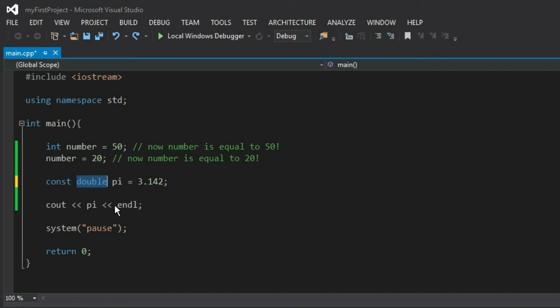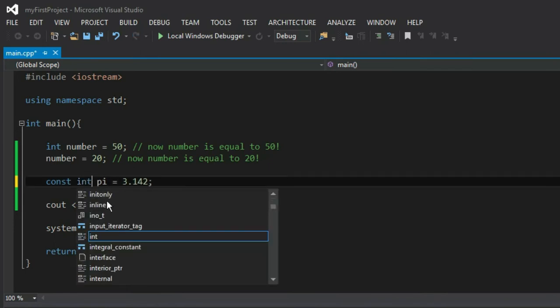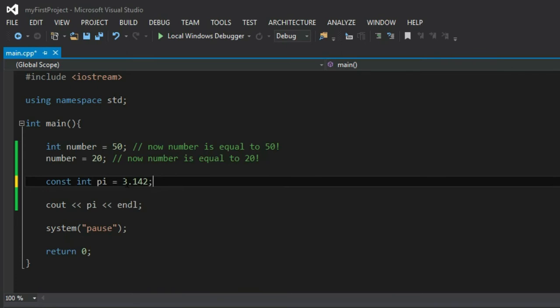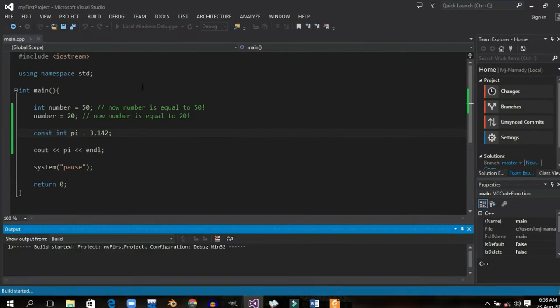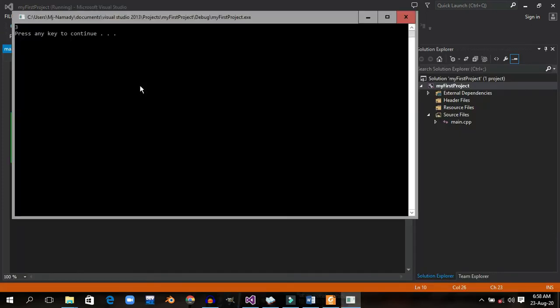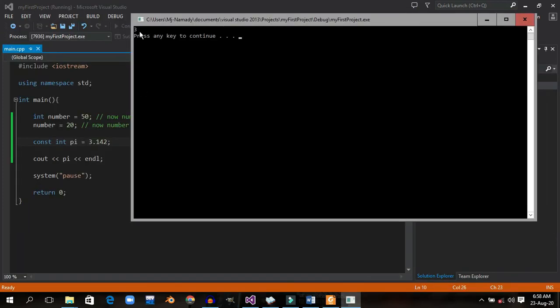Let me use the int keyword here as I had before to show you guys exactly what will happen. I'm going to get only the 3, but it won't show the numbers behind the decimal point. So let's run this program with the int keyword and see what we get. Yes, that's what I'm talking about, because it's an integer. An integer doesn't store or support any number with a decimal point. That's why it eliminates the numbers behind the decimal point and gives us only the 3.